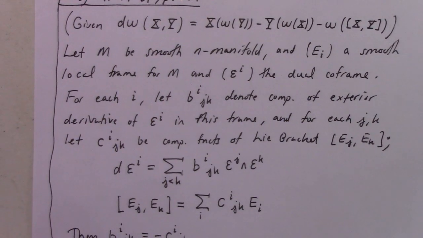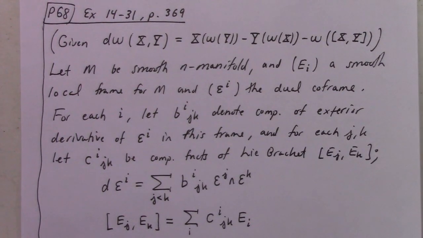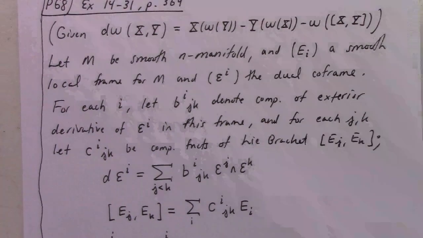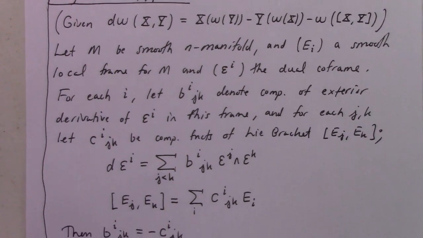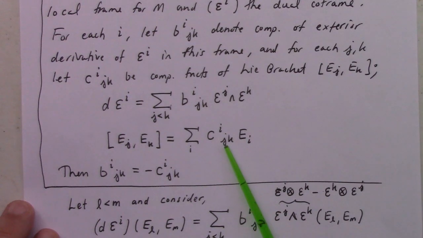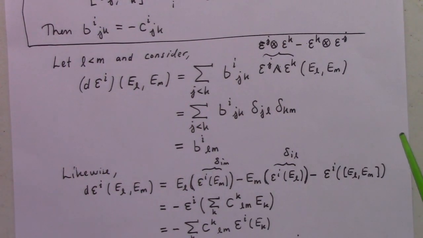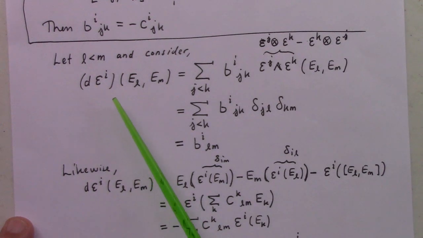Sorry. So here, this problem was easy. Let's see here. You've got the formula relating the exterior derivative to the Lie bracket of vector fields, and entering the so-called structure constants of the Lie algebra. He doesn't call them that, but that's what they are. These are the structure constants. And he shows that the coefficients of the differential of the coframe are, in fact, minus the structure constants in this sense. It's a pretty nice calculation.